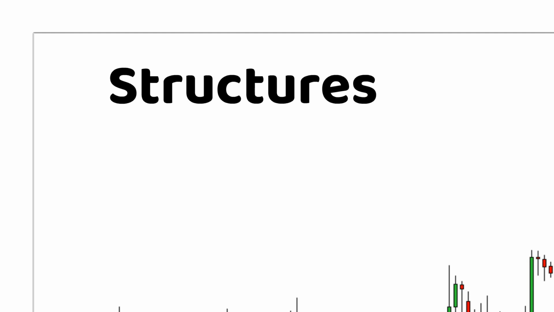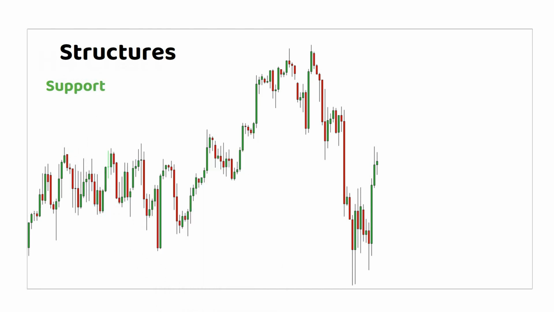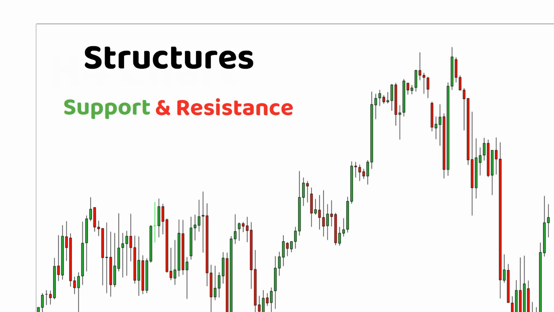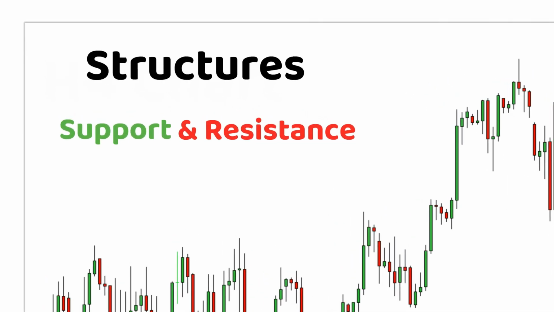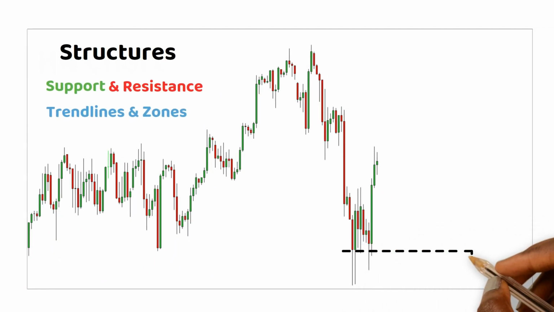Structures. That's what we're actually going to do in this case. We're looking at the support, and of course the resistance. And so far we've been looking at what? We've been looking at your trend lines, and of course your horizontal support and resistance zones. Your trend lines and just zones, I just wrote zones for horizontal support and resistance zones. Okay, so let's just do that.